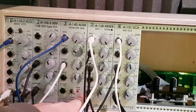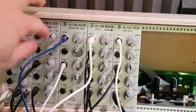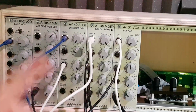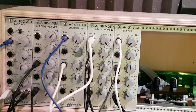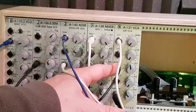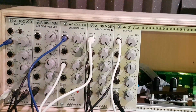And then very straightforward. The output from the mixer is going to the input of the filter, so it gives me filter control over the sound, and I've got it on the low pass setting at the moment. So the output of the low pass is going into the amplifier, the VCA, and then this is the main output, which is going into the mixer. Then what have we not looked at?